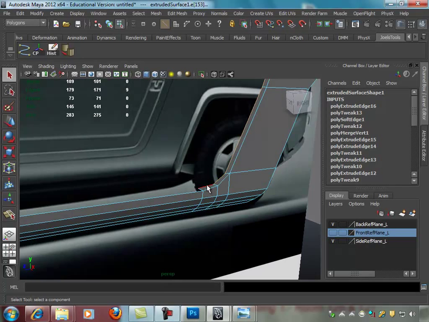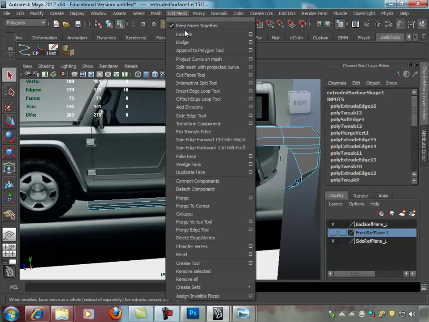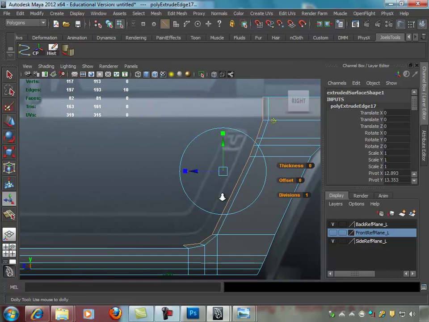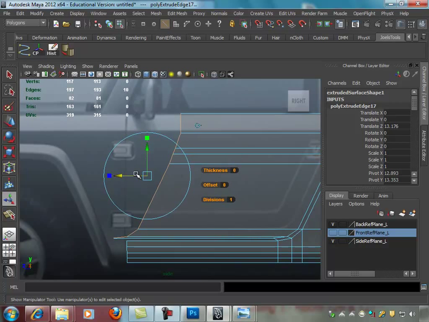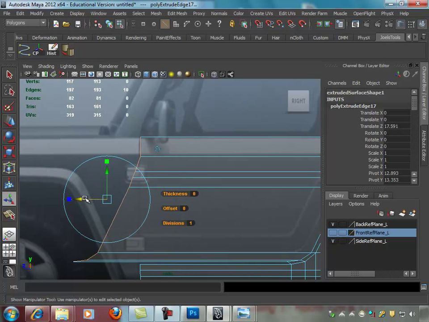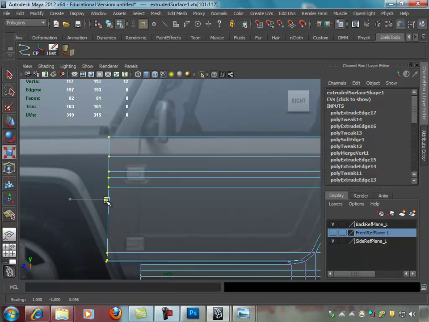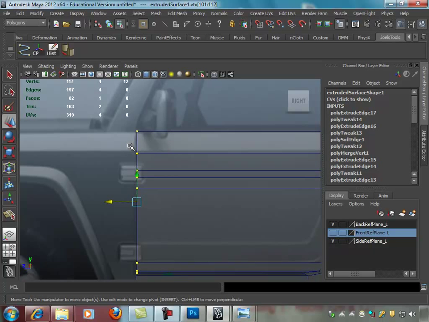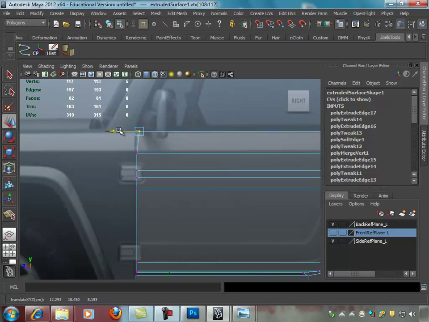And I'm going to extrude them again. Move them in world mode. And I just want to move them forward. This door is completely flat, so I'm just going to move my top edge to coincide with the extent of the door. And I'm going to select all my vertices, and I'm going to flatten those guys out by scaling them. That could be perspective, or that could actually be a feature. So I'm going to call it a feature and just scale that one back a little bit.